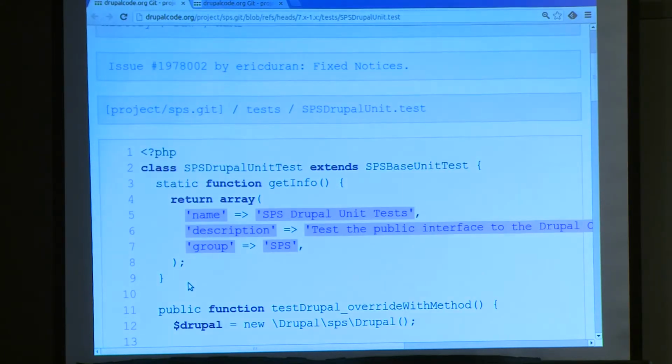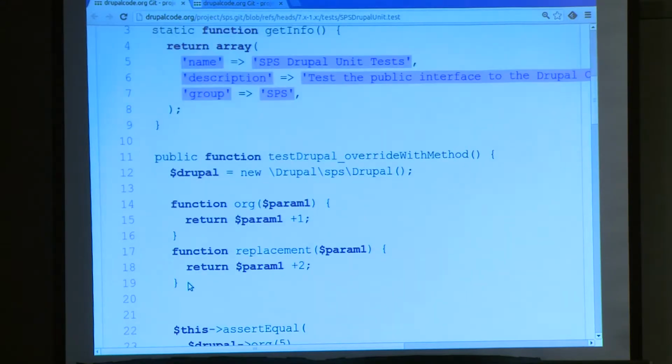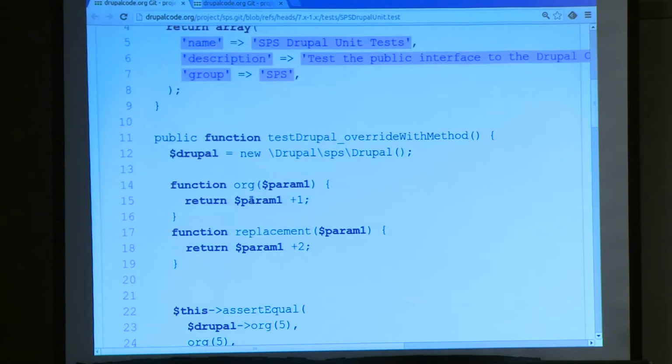Does anybody have any questions on that? I mean, it's actually not that hard. Yeah, go ahead. Yes, all this does is add one to that parameter.